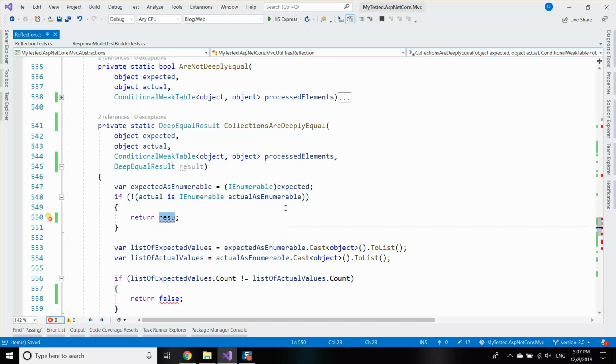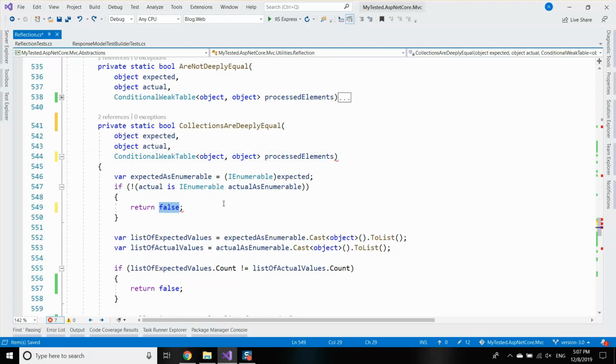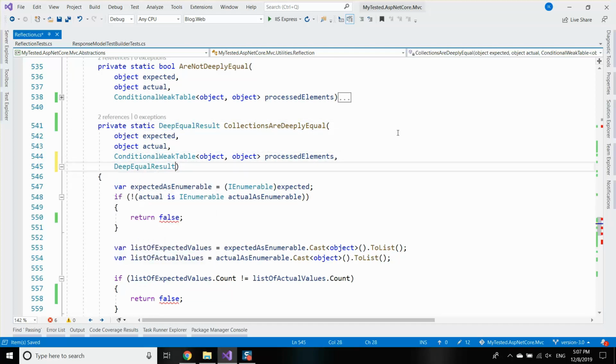So I'm going to say return result dot, this was false, I believe. Yep. So deep equal result, and deep equal result or result. I'm going to say return result dot failure.